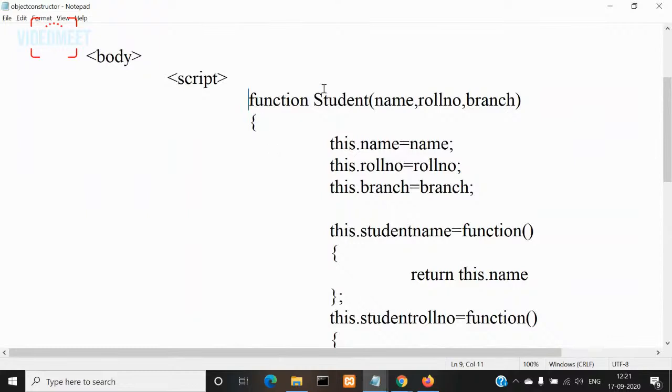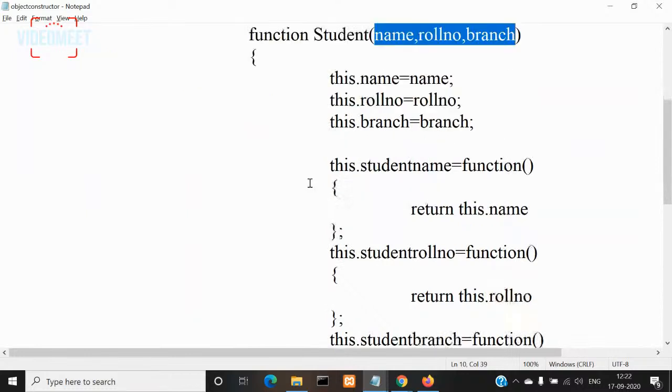Look at this function. I created a function called student, and for this I'm passing three parameters. The first parameter is name, the second one is roll number, and the third one is branch. Same properties that we used in the previous program. Right? Then in my object, I want properties called name, roll number, and branch.